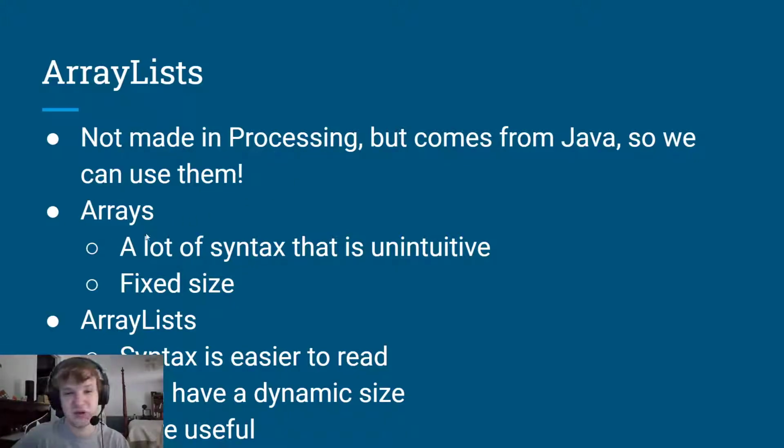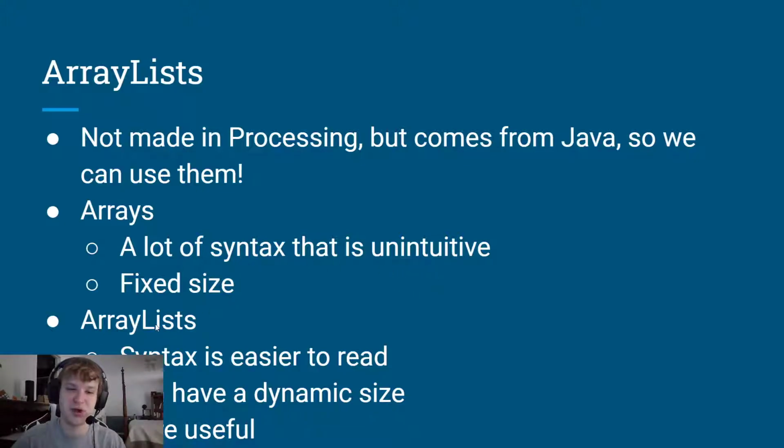But again, another thing about arrays that I find a little bit difficult is that it has a lot of syntax that's unintuitive. Like the way you access a certain element, you've got to know the index, and if you want to add something to the array, you have to know the exact index of where you want to add it. You've got to know the index of the slot that you want to put it in. So that can be a bit hard to wrap your head around.